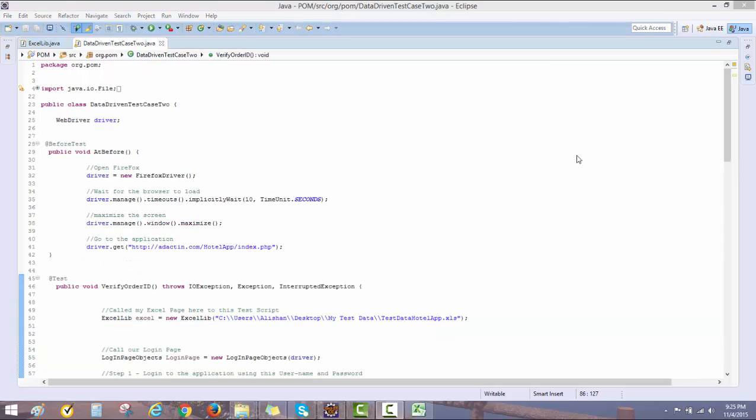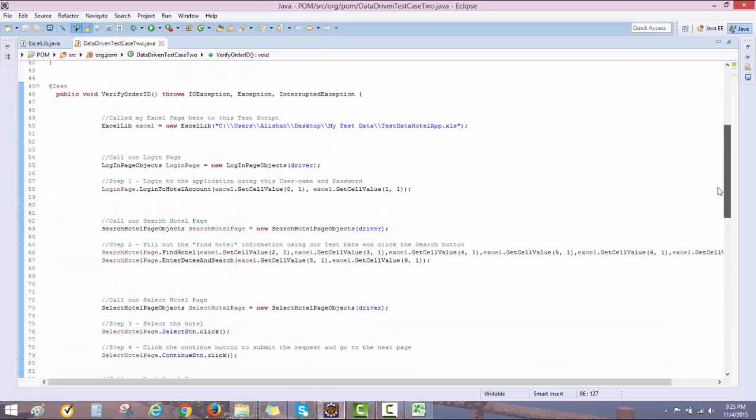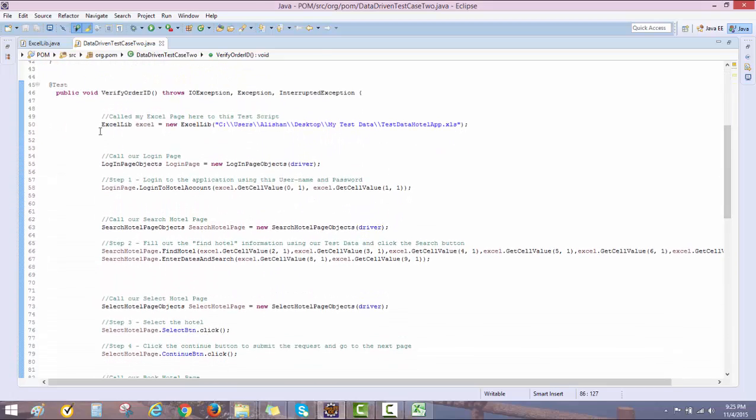Okay, so in this test case, I've combined both data-driven and page object model framework together. This is test case 2, which we already went through. In this test case, we call the Excel class file that I created into our test script.